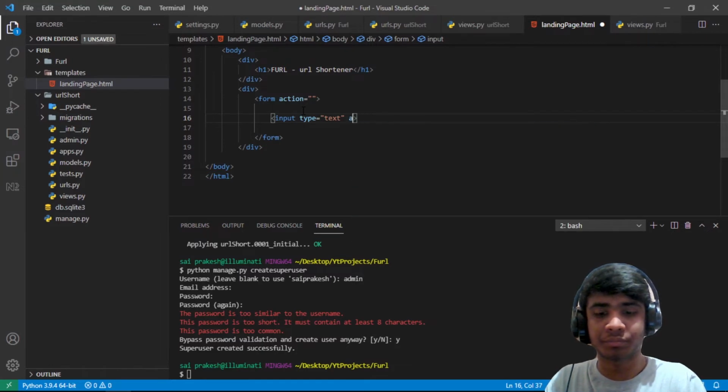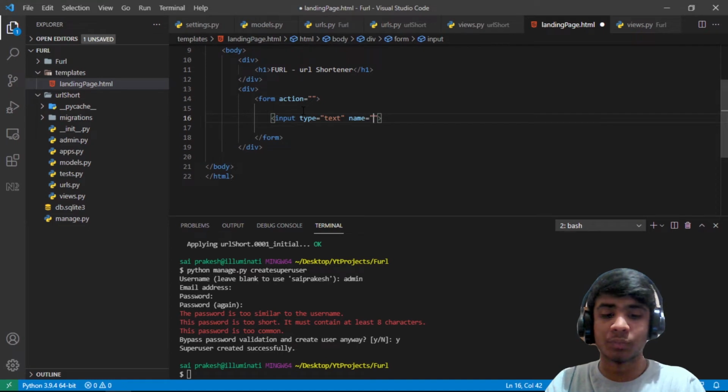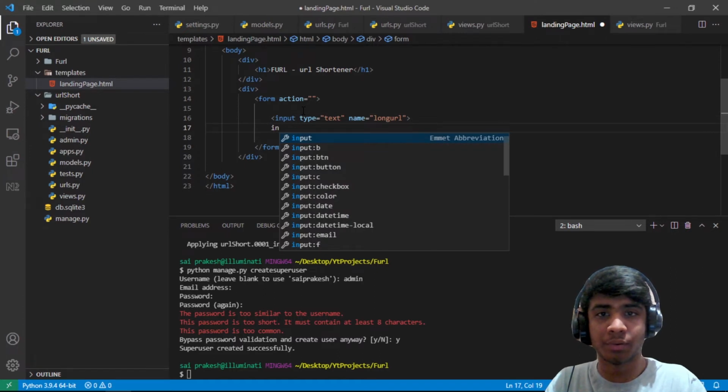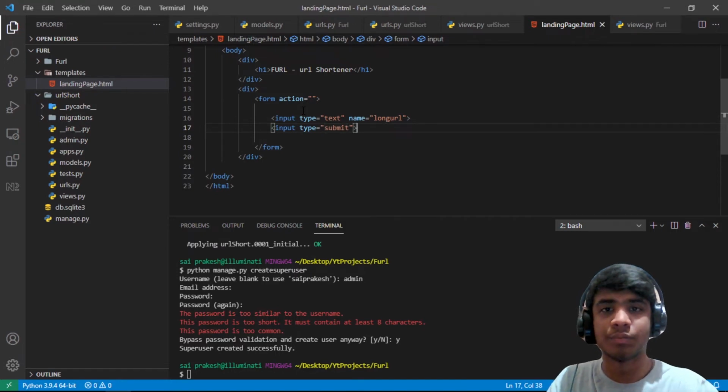The name is going to be long URL. Long URL is going to be entered, and we are going to have another input, that is a submit button.